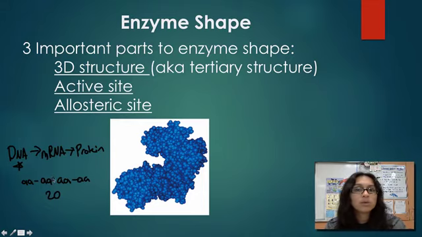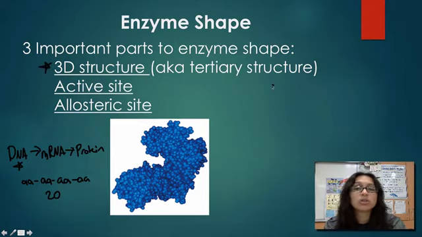So a protein will be a certain shape based on which amino acids you put together in which order. So it's very, very important. This is why mutations can be bad, because mutations could spell out instructions that put together the wrong amino acids, and as a result of that, the enzyme doesn't come out the right shape. So the shape of the enzyme is the most important thing about the enzyme. So that's its 3D structure right here.